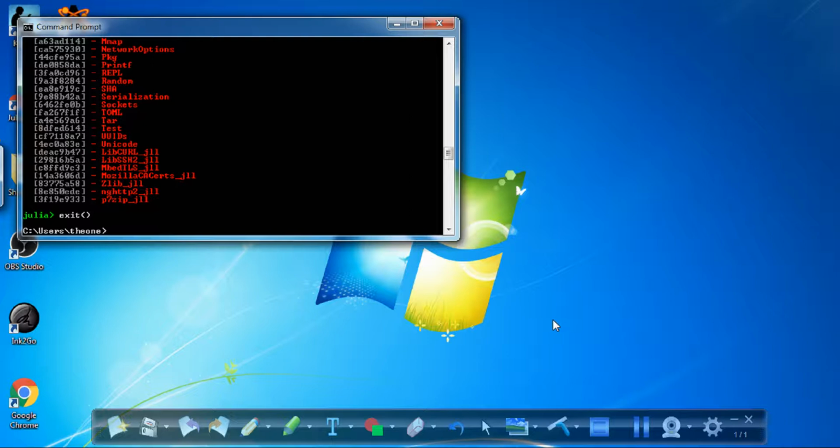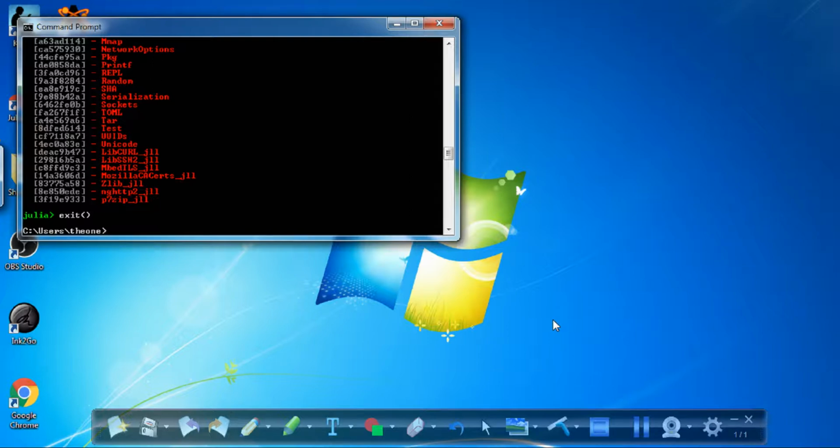The moment you type the square bracket, it will take you to the Julia package manager REPL. And in that REPL, we just type add IJulia, with both I and J in capitals.